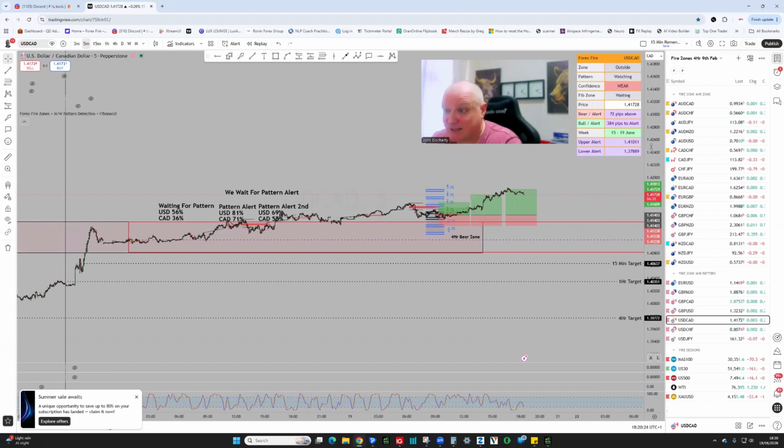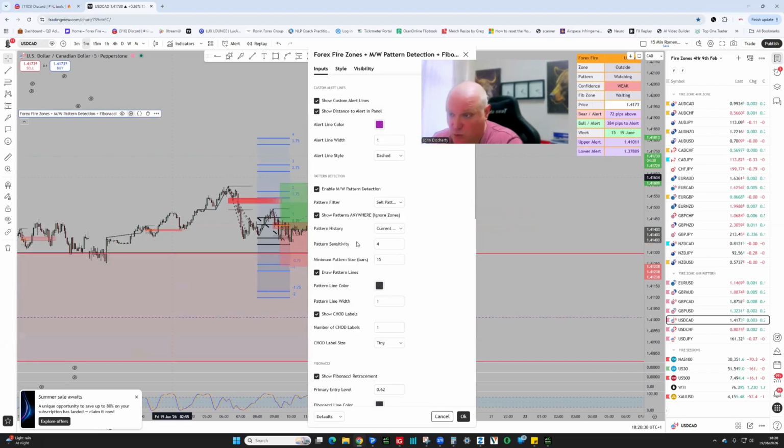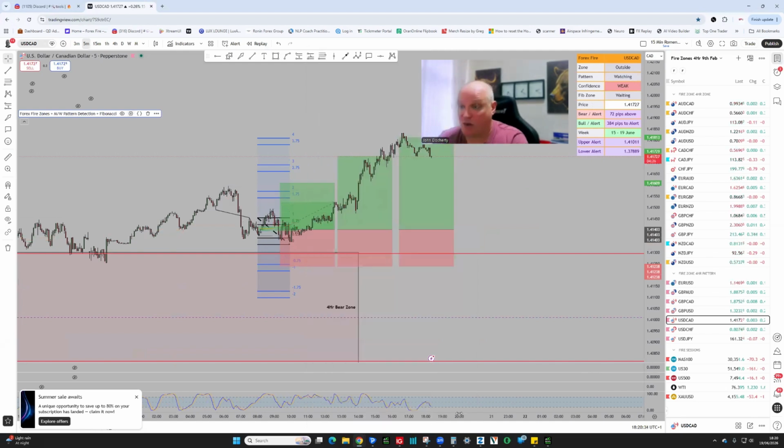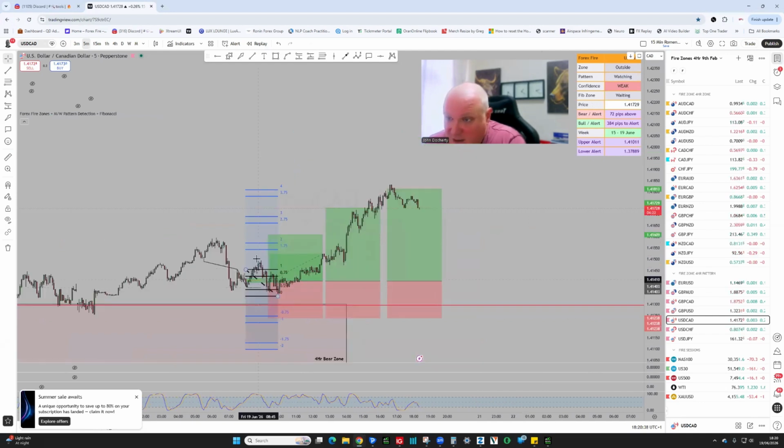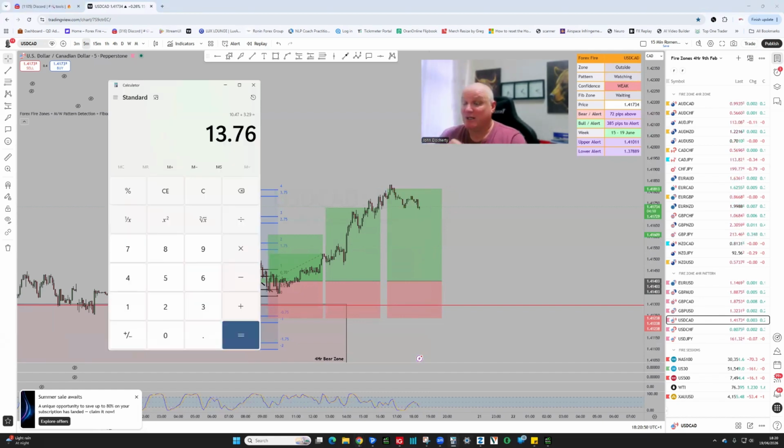We violated that last point of true mitigation bear zone. And then what we did was we were looking for that first buy pattern to come into play to get a short-term trade to the buy side. That alert came in here. The breaker structure came here. The tap in came here. A 1.25, a 1.98, and a 2.48. Combining that with everything that we've got on here, it's 13.76. And again, like I said, this week I'm not taking a trade.